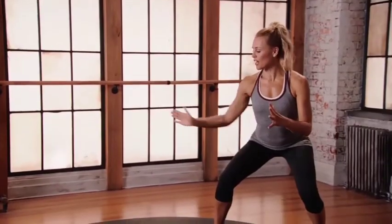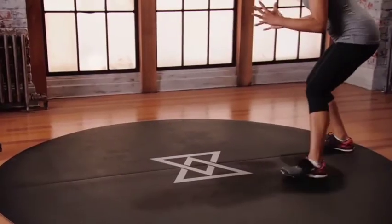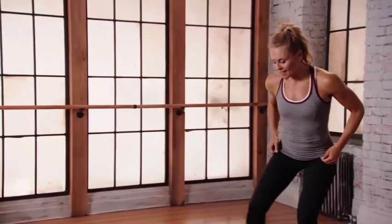Starting at the back of your space, we're going to shuffle to the right three times, come back and shuffle leading with the left leg: two, three. Switch legs: one, two, three. One, two, three. Athletic stance, right foot forward slightly, arms out. We're going to move: one, two, three. Stay low, sneak up on them.